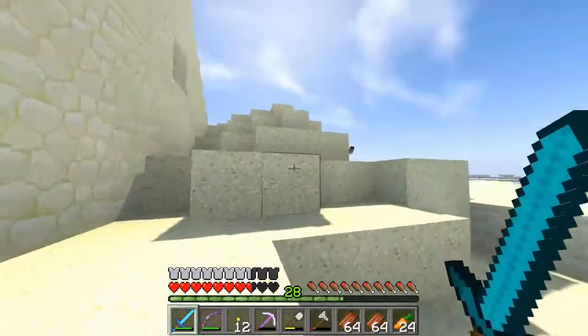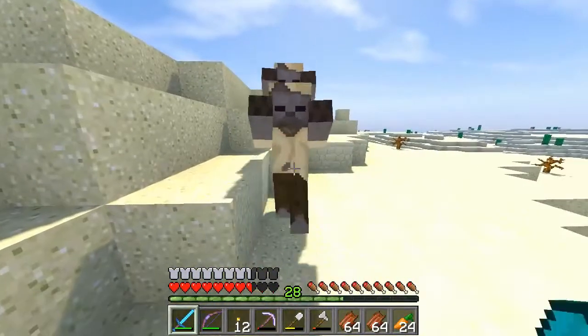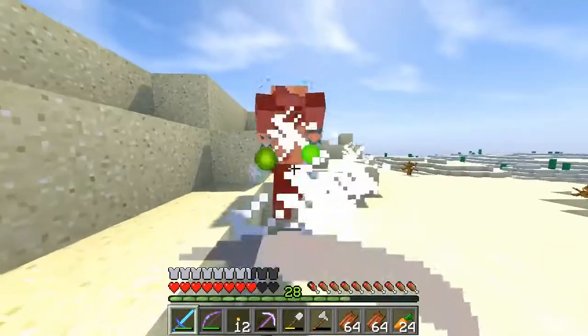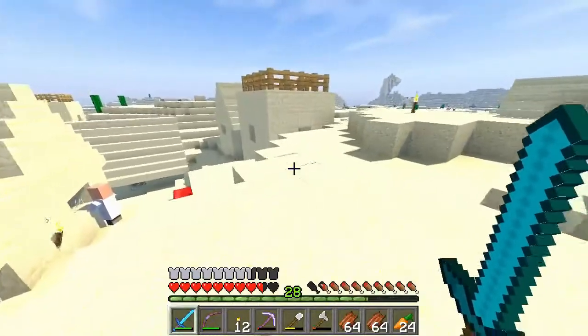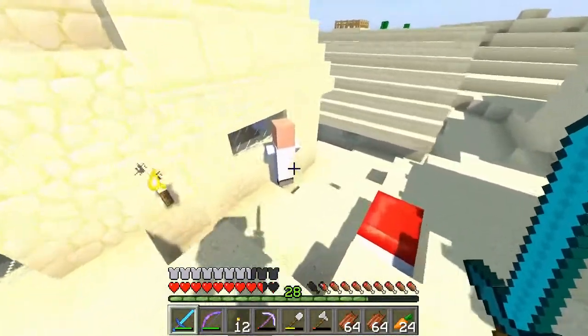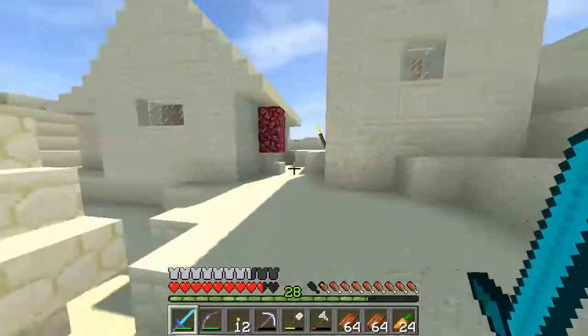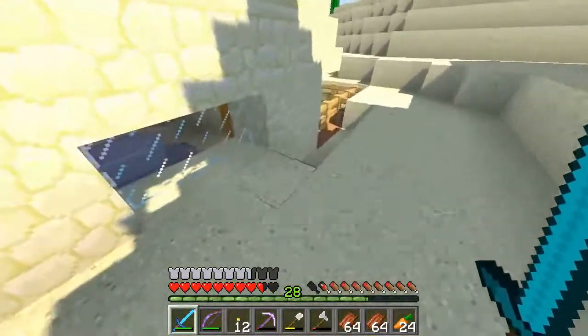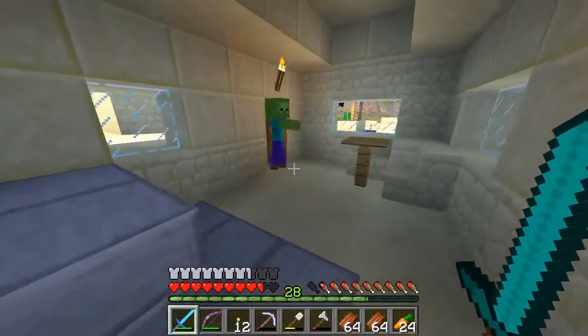Oh, hello. Oh, you're not supposed to be here. How did you get here? They shouldn't be out here. Is everyone all right? Oh, I hear noises. I hope there isn't one in there with them. They're in here.